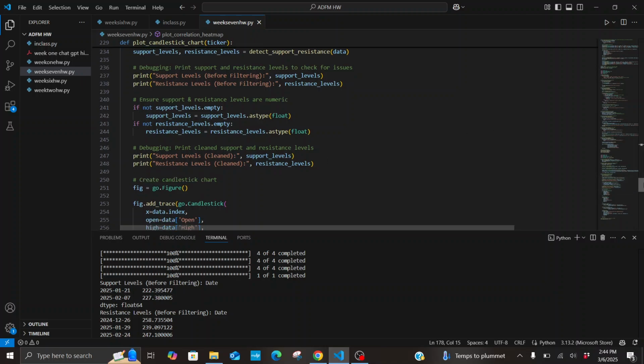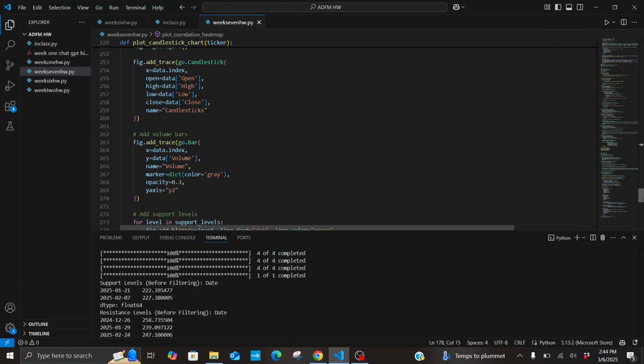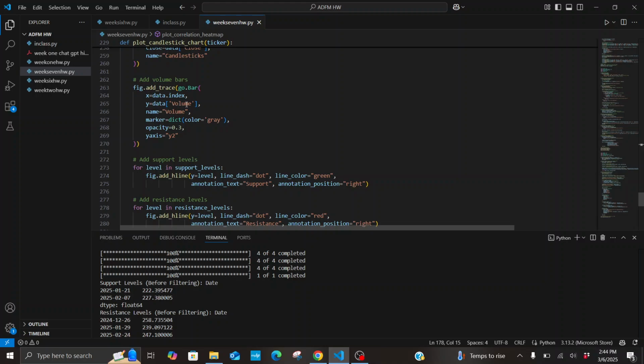And here are all the parts to it. We have the high, low, the name of it, and then our x-axis data, our y-axis data, the name, the opacity.